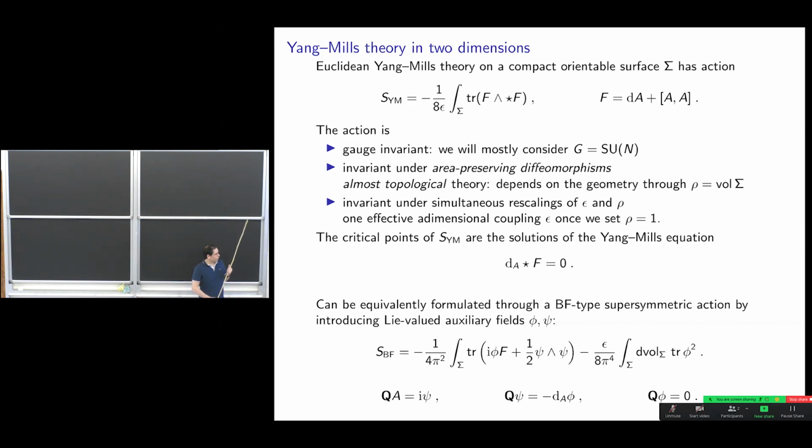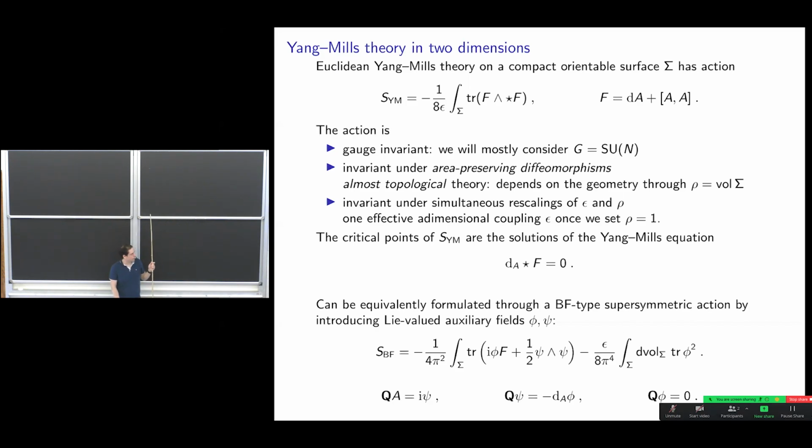And the advantage of writing it in this way is that you get supersymmetry for free, essentially, because the theory now has some fermionic symmetry generated by this fermionic charge Q. Of course, these are auxiliary fields, so if you integrate out all the auxiliary fields, you land back on the original action. Now, there are various ways that you can go about quantizing this theory.